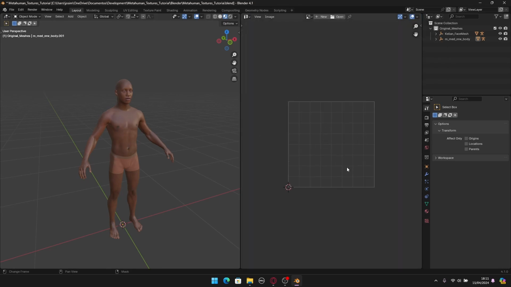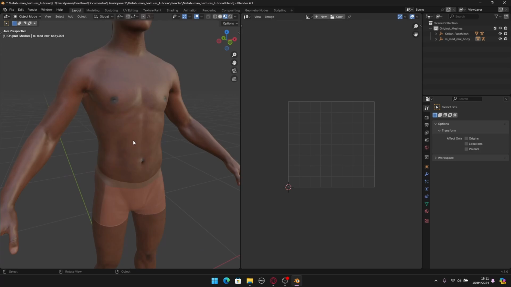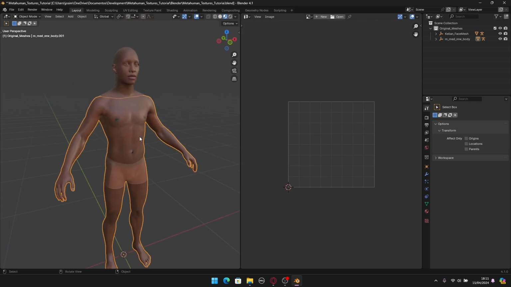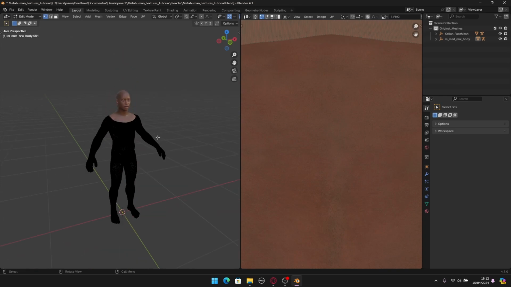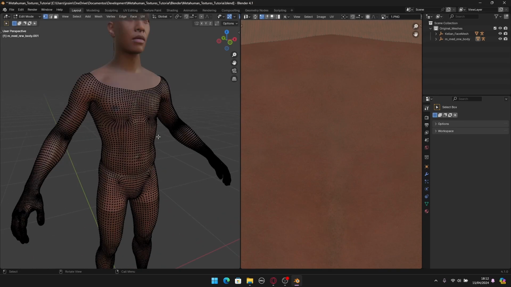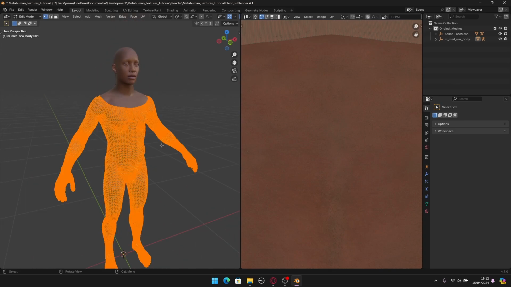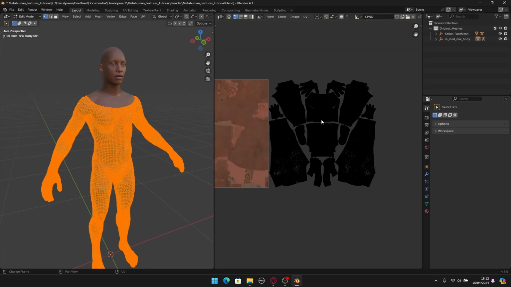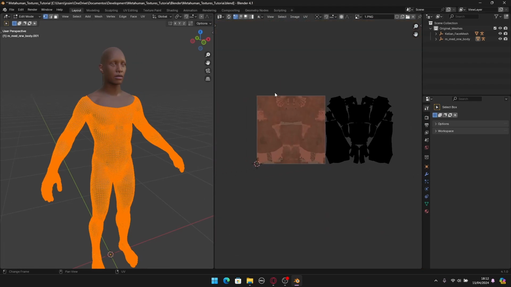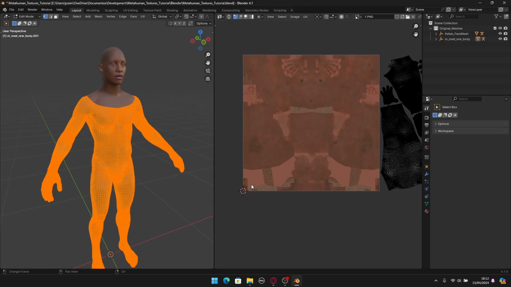And to see the UVs here, we need to select the body and we need to press tab on the keyboard to enter in the edit mode like this. And we need to select every vertex here. So let's press A on the keyboard to select everything. There we go. So in this view now, as you can see, all the islands is outside the bounds of the UV, and this is the problem.